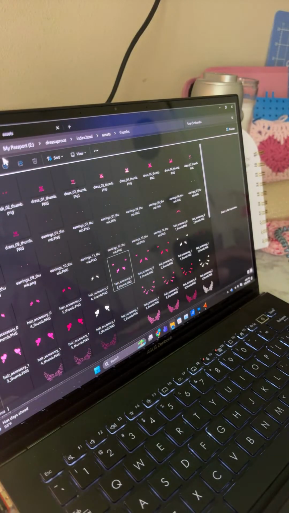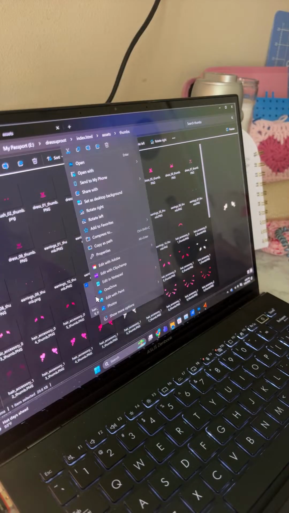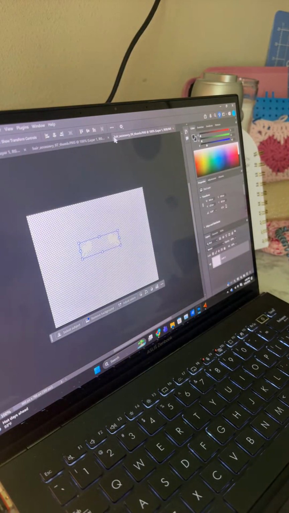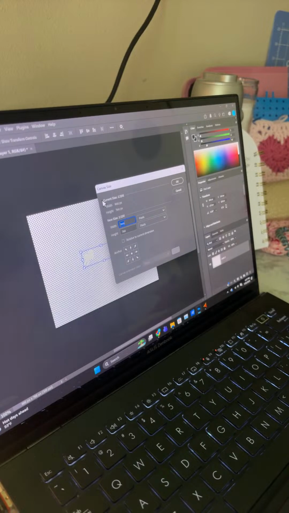Go back to the files. And I think for this one, I just need to crop it, crop the image. I mean, crop the canvas.